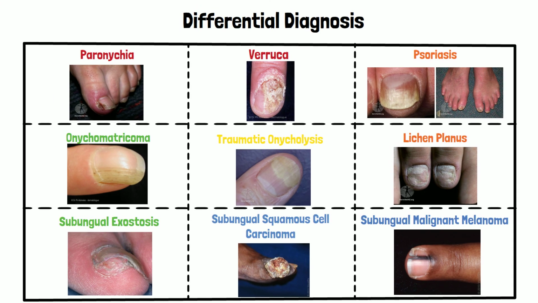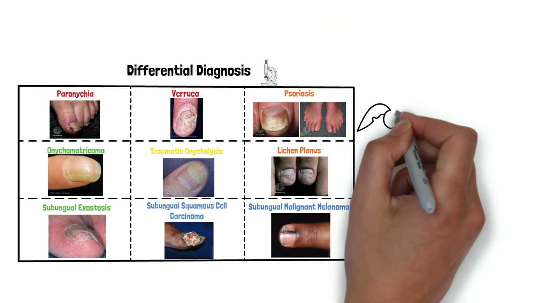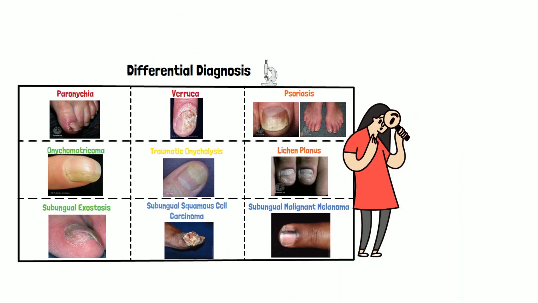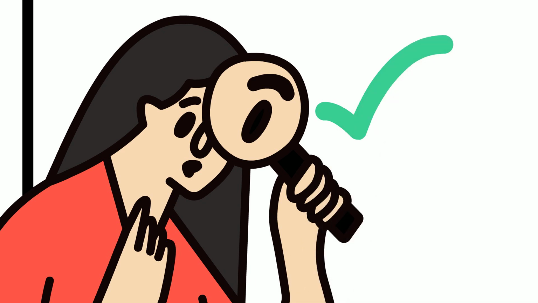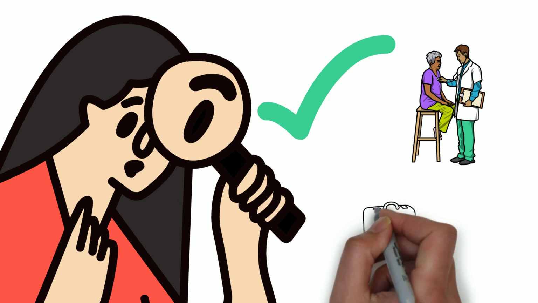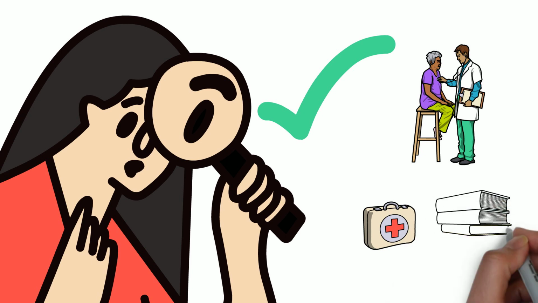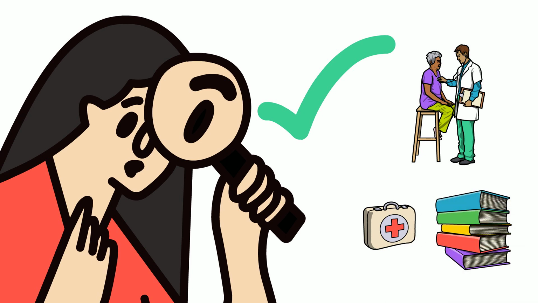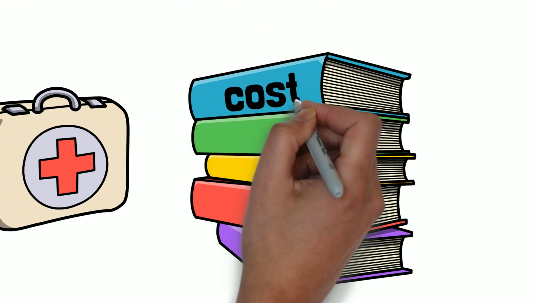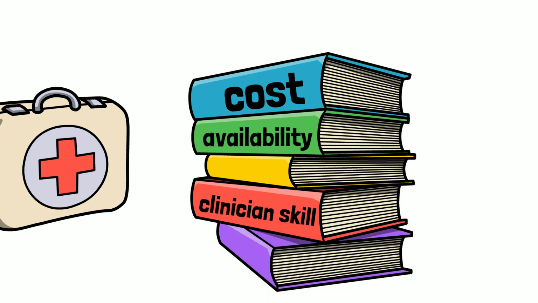Instead of memorizing each item on the list, it is more important to recognize that onychomycosis can have various mimics, therefore appropriate diagnostic testing is crucial. If you suspect onychomycosis clinically, diagnostic confirmation is indicated. This is because empiric antifungal therapy can lead to inappropriate and unnecessary treatment and increased risk and harm to patients. We will explore each diagnostic method and its relative advantages and disadvantages. Factors such as cost, test availability, and clinician skill may influence which diagnostic test you proceed with.